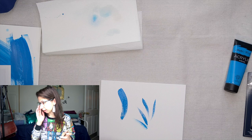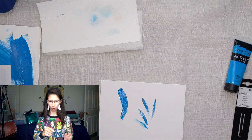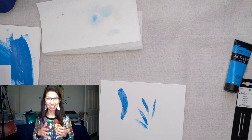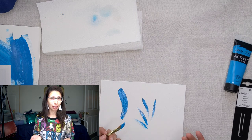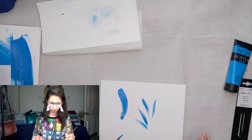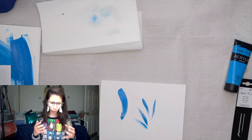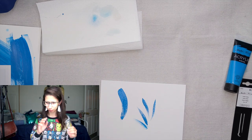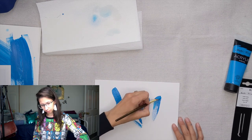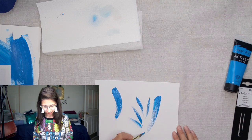I'm wondering if I can get this style of brush in the full synthetic, like those black bristles from the larger brush earlier, so that I can love the brush. Because I like it. It's a cool brush. I don't love the way that it kind of breaks up the paint like this. I would really prefer it to be a smoother type of application, I guess.